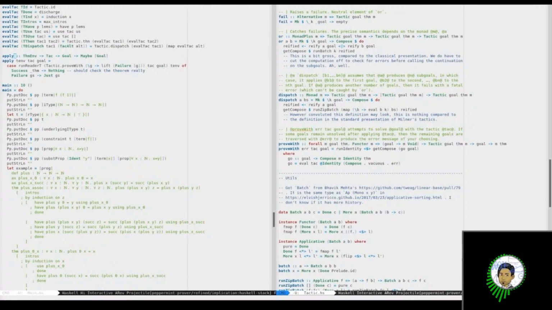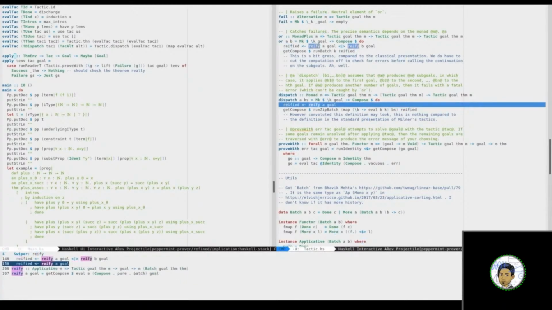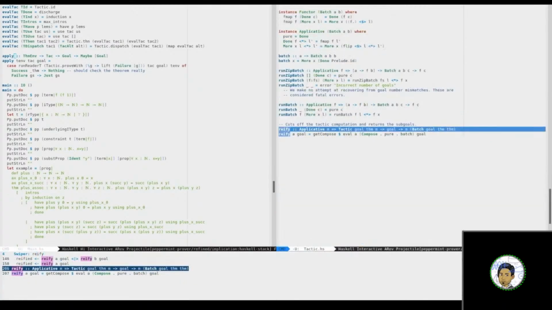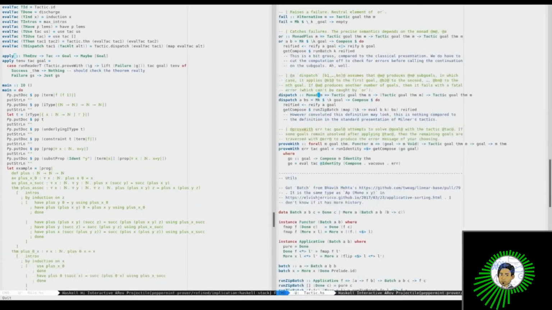It takes a tactic. Oh, because there's the first tactic.